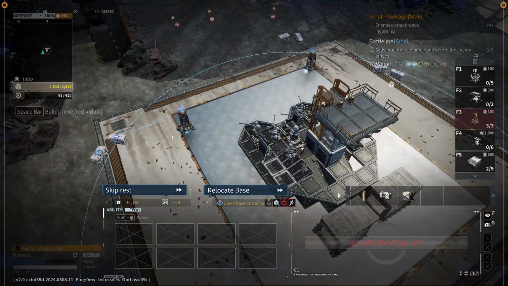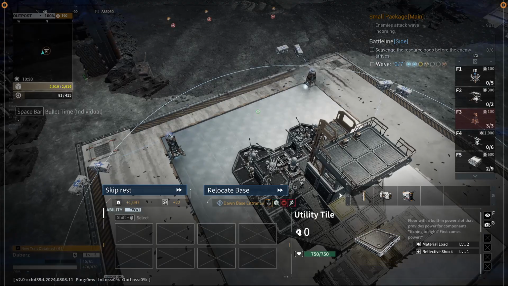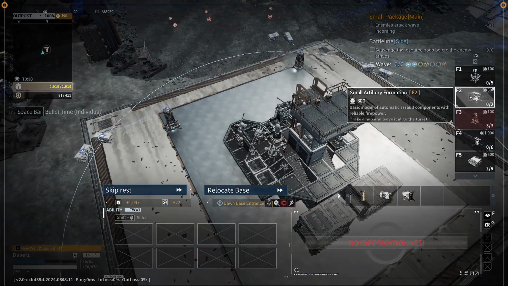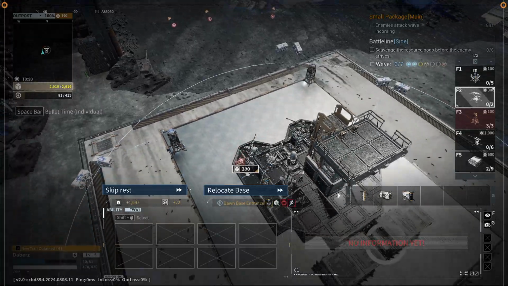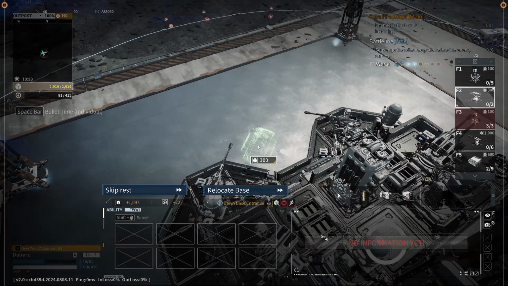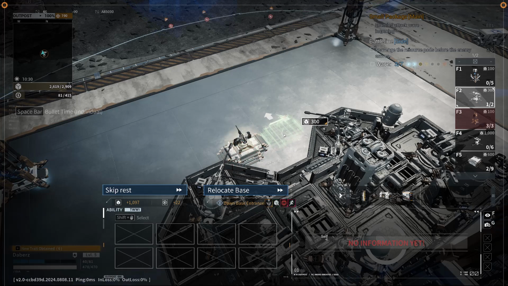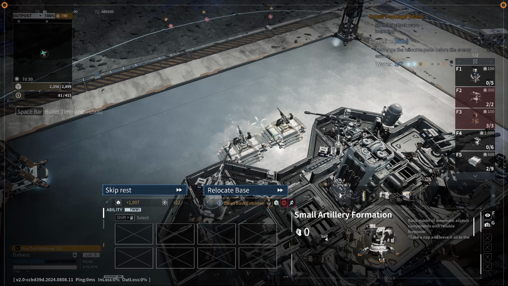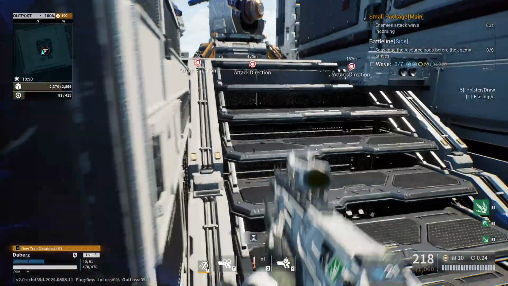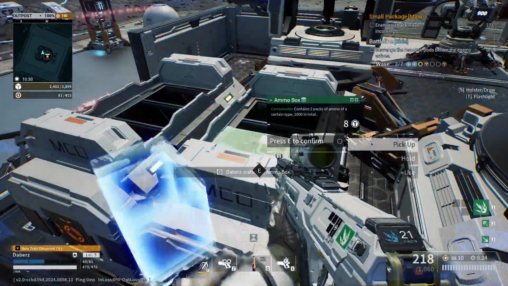These actually seem to have a decent bit of range, like that is reaching all over there, isn't it? And oh, we are currently wasting resources. Right, what could we build? Well, we'll start off obviously with two artillery formations here. Right, there we go. What we really need is like an ammo production facility. I don't know if such a thing exists, but I'd like it to.